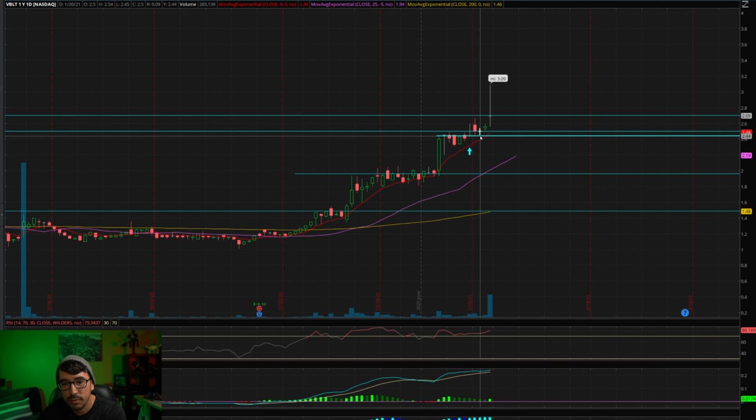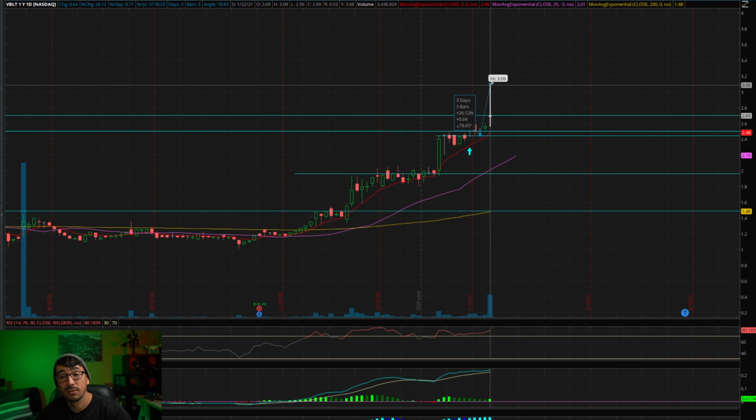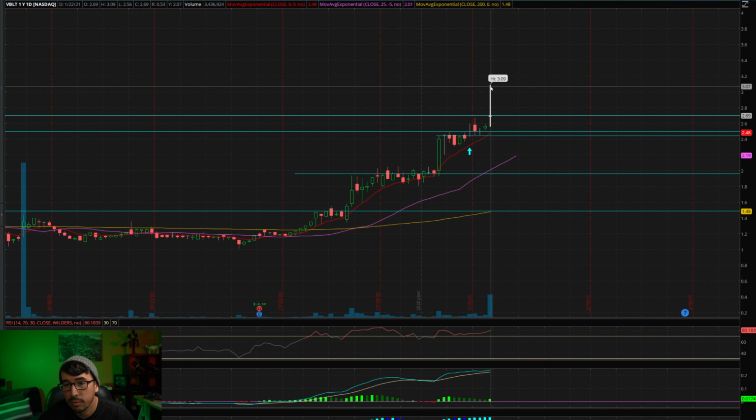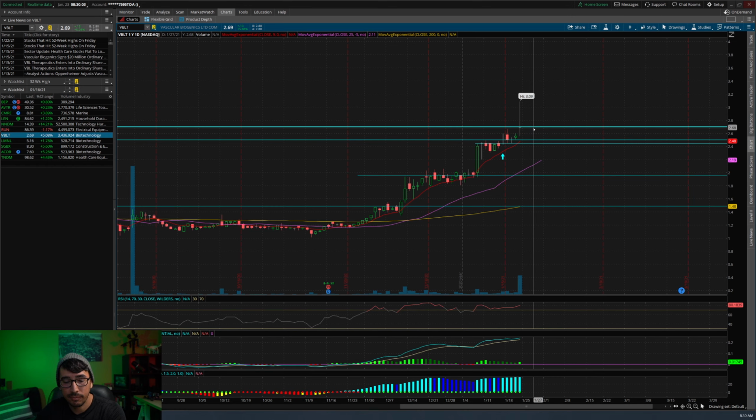So we'll say, had you bought this support here, start riding that up to the top, that's about 26%. That's not too bad. That's pretty good. And it ended up coming all the way back down to about 2.7. So I don't know, it does have that volatility to tend to close from where it opened up at. So maybe this continues, possibly, but you never know. Just be careful with that one. It did already make that 20-something% push, so that's really good.